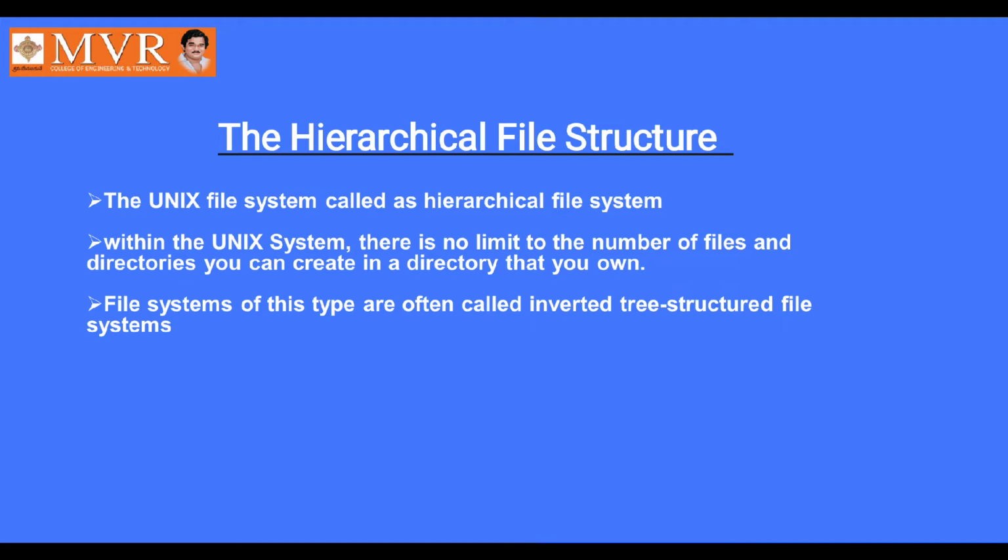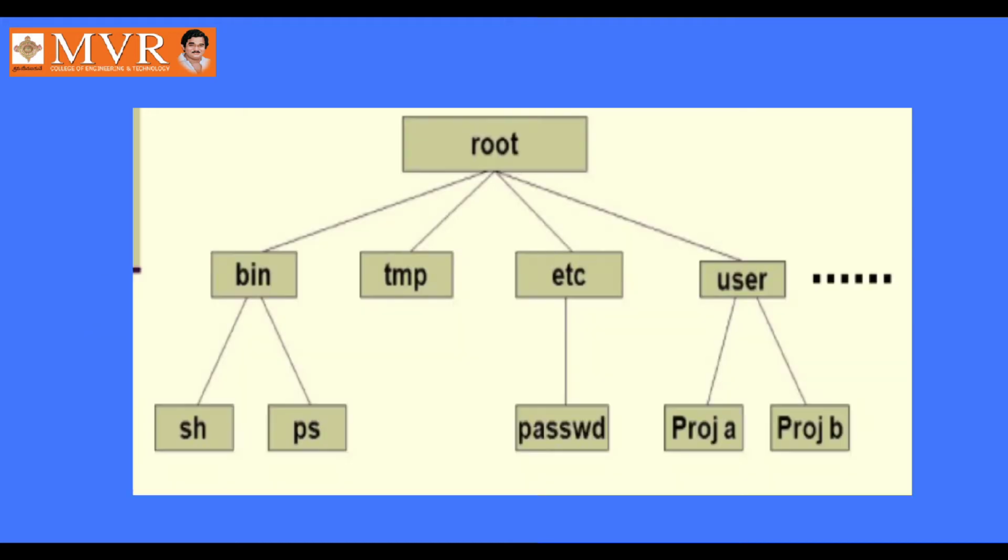And this is the hierarchical file structure. It looks something like this. Here you will see there are different types of files, and on the top you will find a directory known as the root directory. The root directory is the parent of all the directories. Whatever Unix has in the operating system, all that information will be under this root directory. It is something like the head of the family. Root is nothing but the head of the family of the file system.